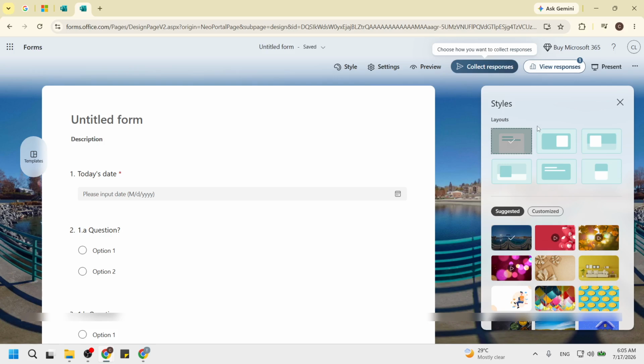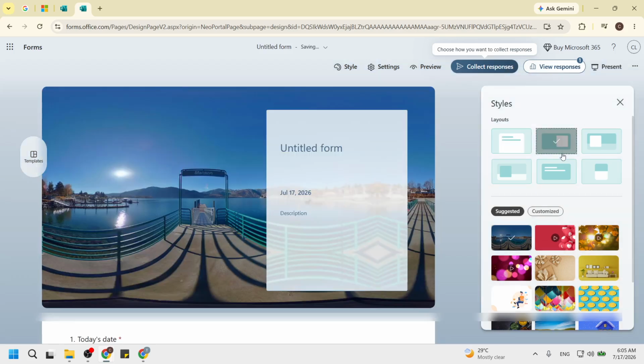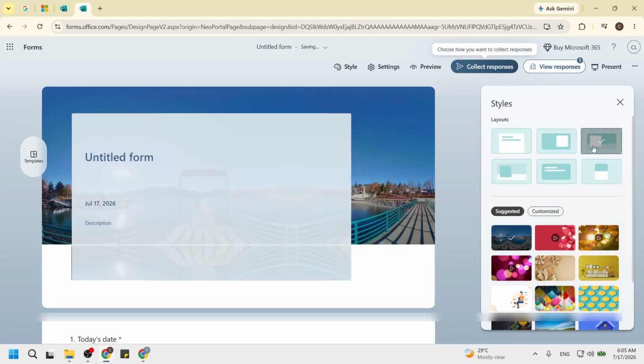Here, you can choose the layout and background of your quiz or form. The options may range from color schemes to background images. Take your time to explore these choices. You can select a layout that best suits the purpose of your form. This step is significant because a well-designed form can enhance user engagement and make your content more inviting.